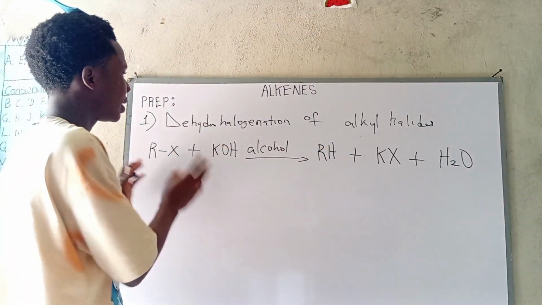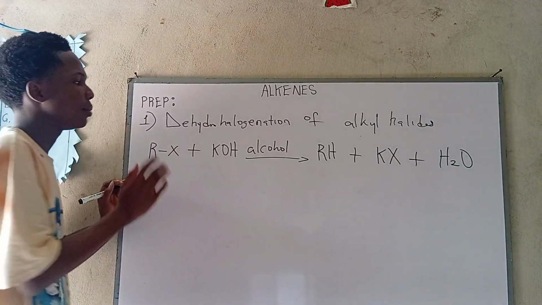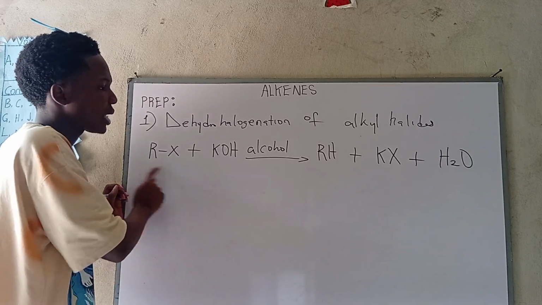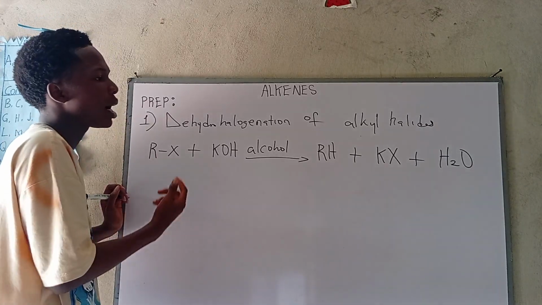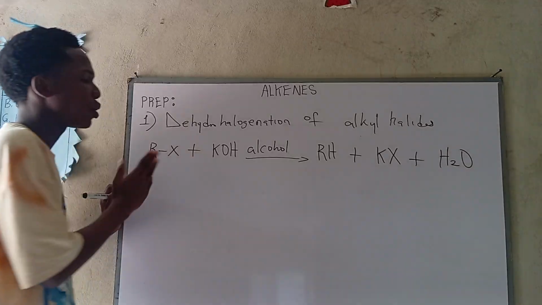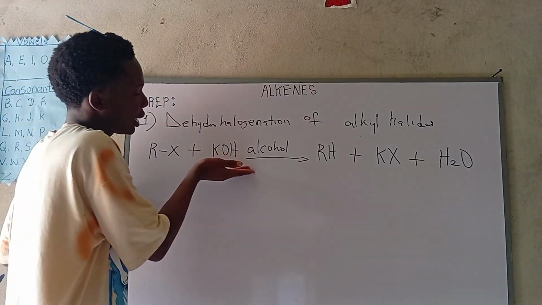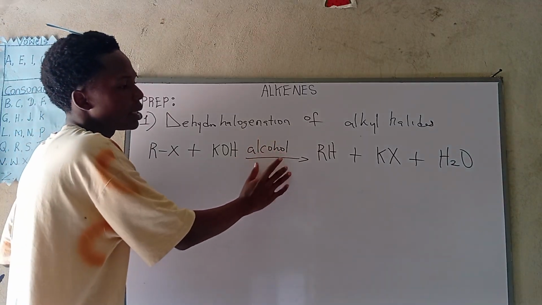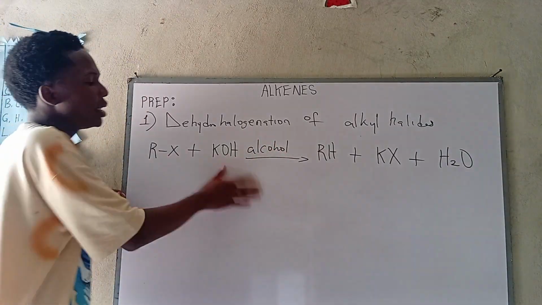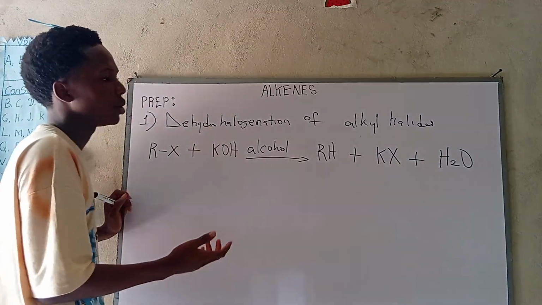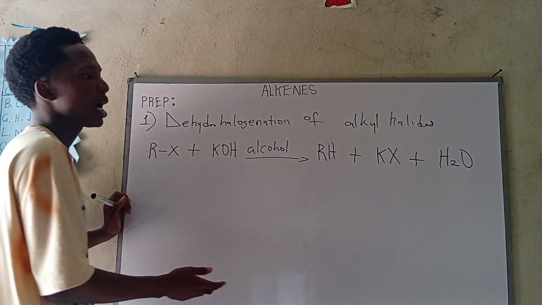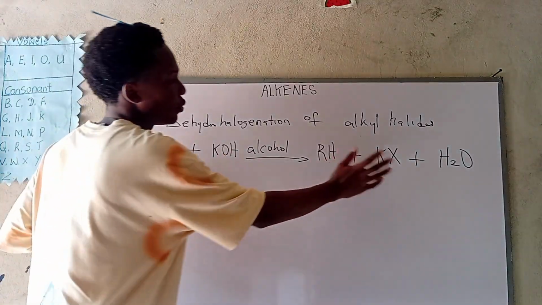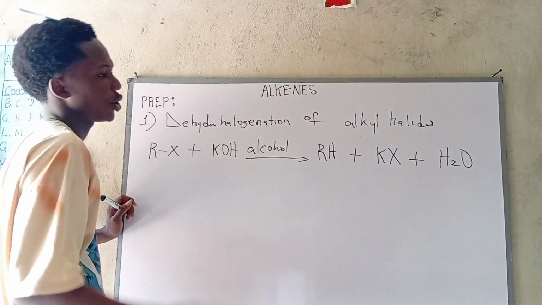First of all, if you want to get this into your head, if you remember the name, the dehydrohalogenation of alkyl halides, we know that it has to do with alkyl halides. Now, how is an alkyl halide going to give us an alkene? That is where the caustic alkaline comes in. If you remember the caustic alkaline, the rest is easy, along with the catalyst involved. When these two react, a double displacement reaction will take place, and they will swap each other. Then you've gotten your full equation.